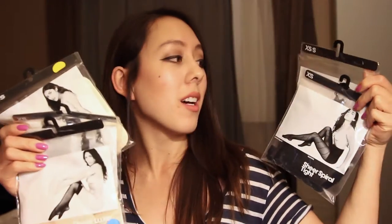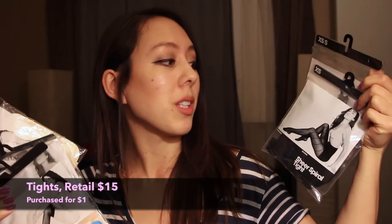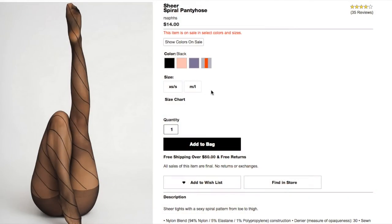I also got a bunch of tights — normally $15 each but only a dollar a piece at the sale. First is the sheer spiral tight in navy with cobalt blue stripes. I also got a pair of nude color pantyhose, and a nude knee-high with sheer polka dots. I previously had the American Apparel over-the-knee socks, which come with a sticky elastic to hold them up. I also picked up another pair of sheer spiral tights in navy with a beige stripe, plus a light beige sheer pantyhose — great wardrobe staples.